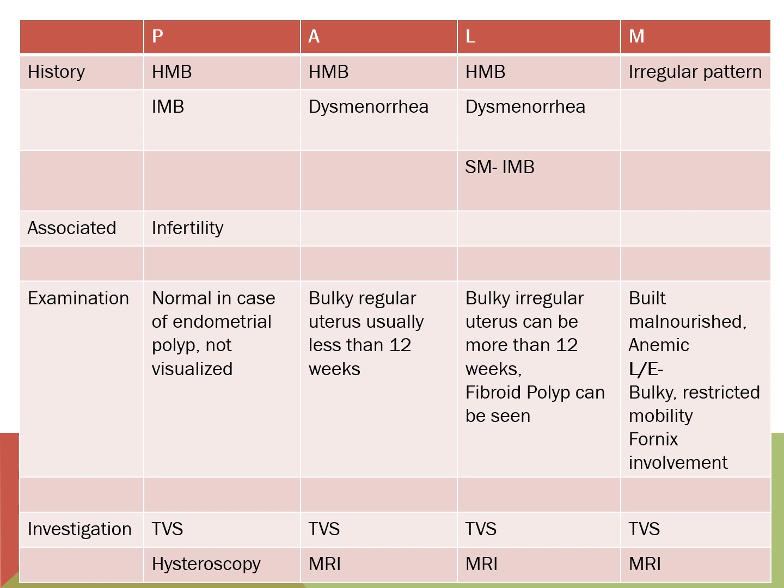Next up is adenomyosis. The adenomyosis can present as heavy menstrual bleed, which will be associated with a lot of dysmenorrhea, and the dysmenorrhea usually gets aggravated during the menses, of course, but there can be a constant pelvic pain throughout the cycle of the patient. On examination, there will be a bulky uterus that will be regular in outline and usually less than a 12-week size. The investigations you can go for are a transvaginal sonography or an MRI.